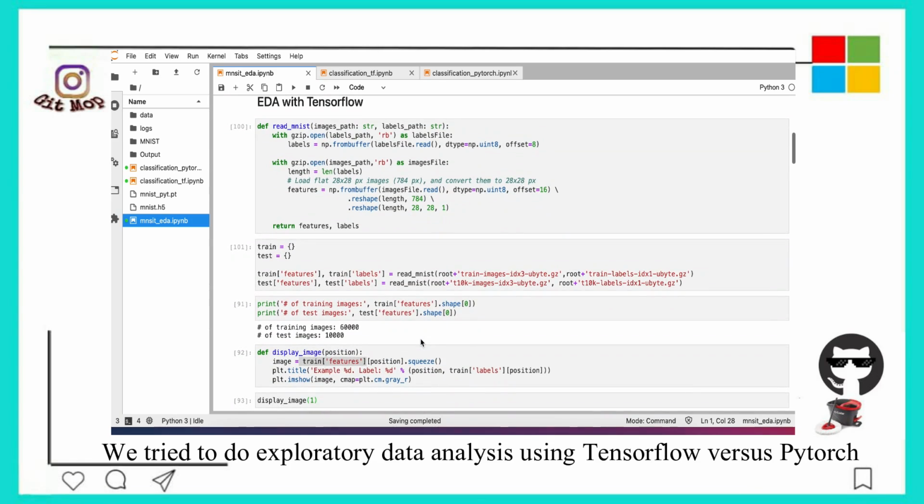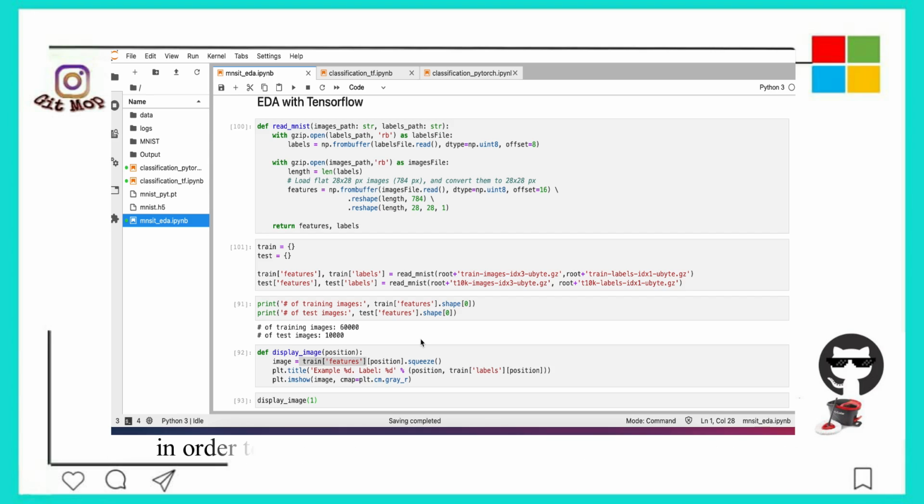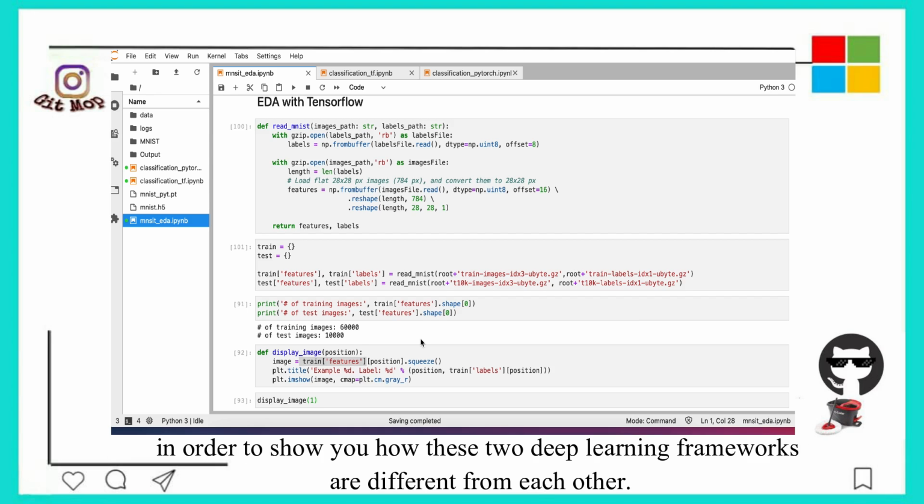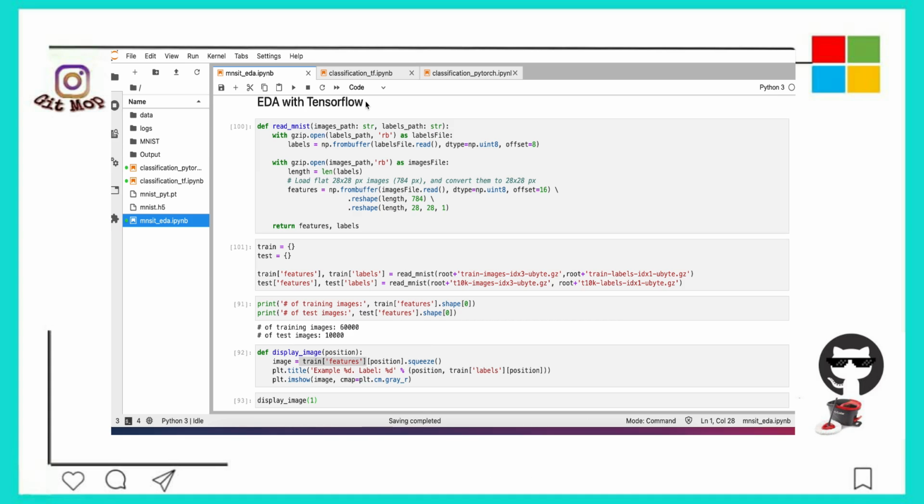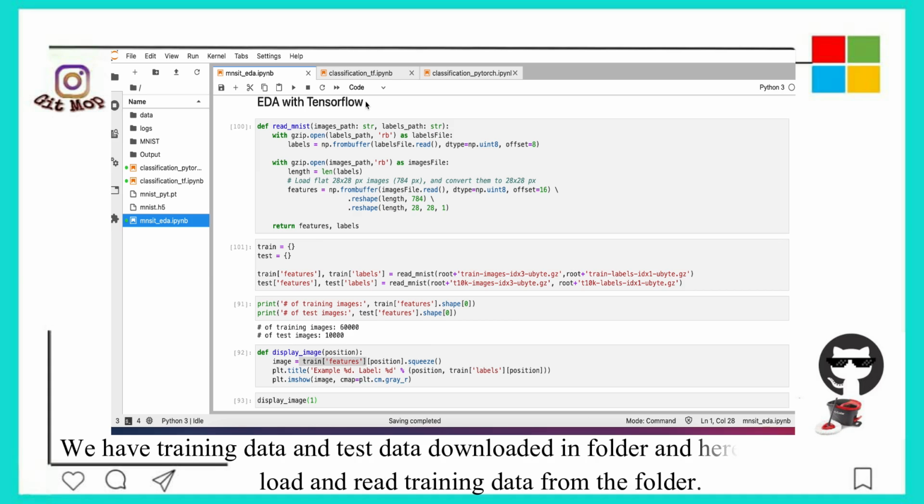We implemented exploratory data analysis using TensorFlow versus PyTorch to show you how these two deep learning frameworks are different from each other. Just before going deeper: for the MNIST dataset, we have training data and test data.